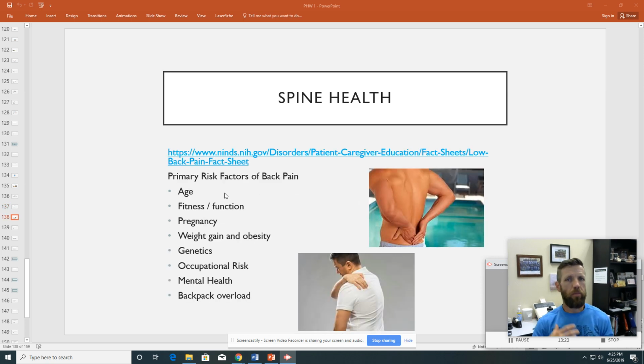Spine health brings up some new things that we haven't quite addressed yet. And number one is this is the number one reason for lost days of work. And I want to address this simply because when you consider employment as well as income and how important that is to you building wealth, but also to maintaining safety for your family, your days at work are very important. And if you're going to miss those due to a spine injury, then really it's kind of one of those things where, and I kind of sound awful by saying it this way, but if you have a flat tire, that's bad luck. And a lot of times in our health, we have flat tires where we get a virus or we have an accident.